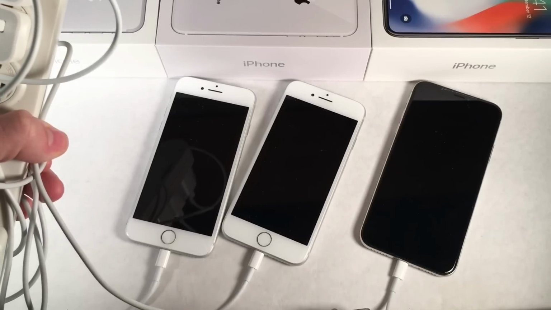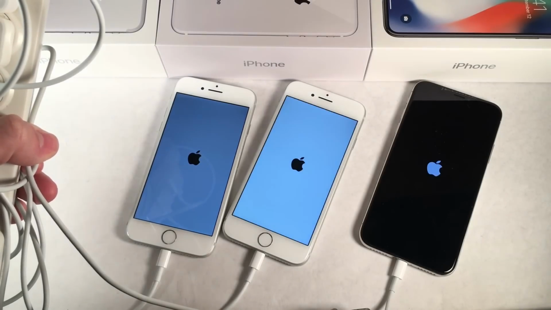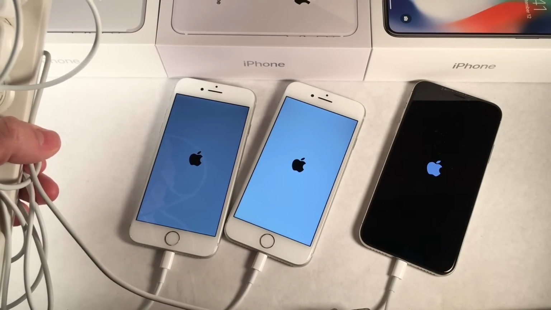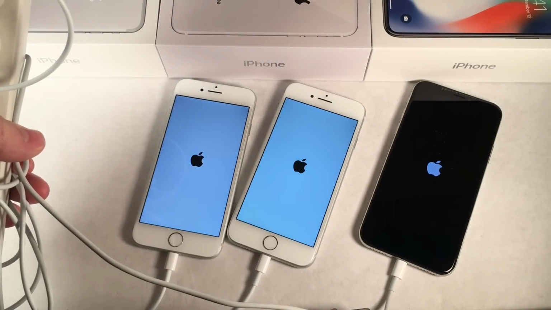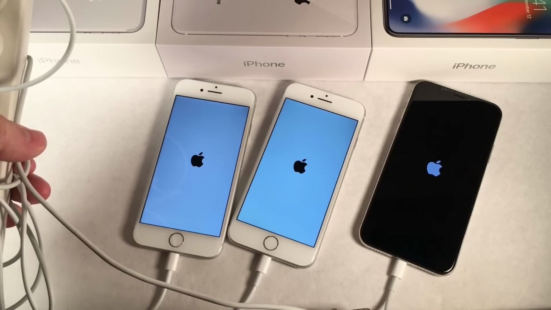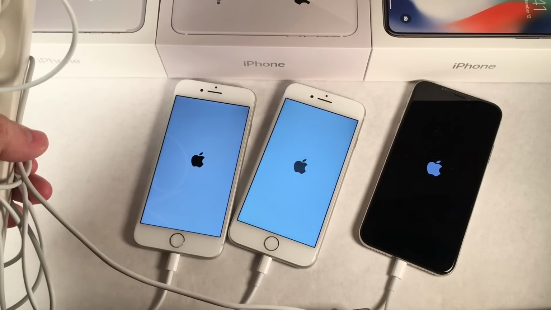Now, I do want to say, don't hold too much stock in the boot test in particular, because again, this is not going to determine how the device is going to perform in all areas. It's just kind of an exercise that people like to see. And I'm not going to cut anything out of this portion of the video. I'll just leave it in to let you guys know how long this is going to take.